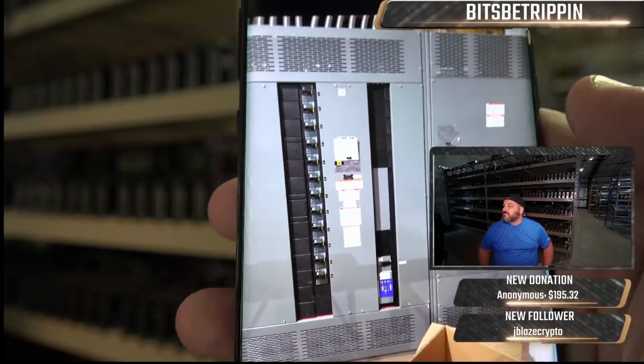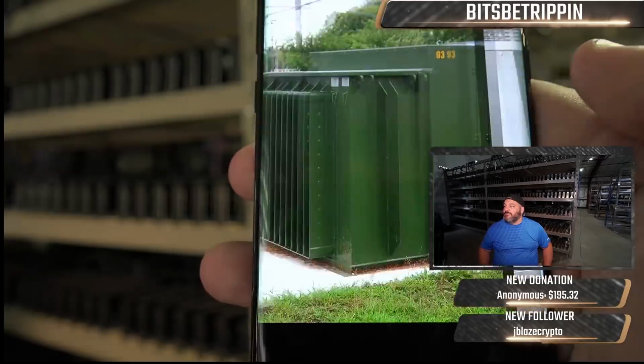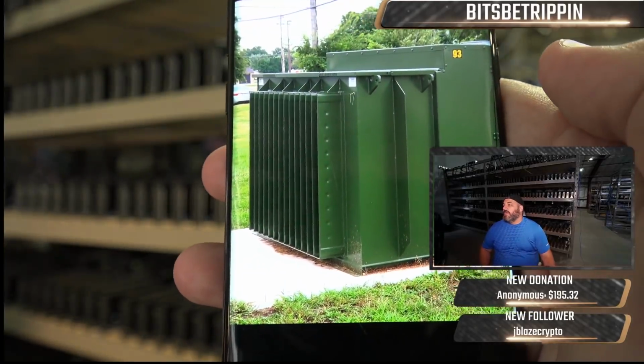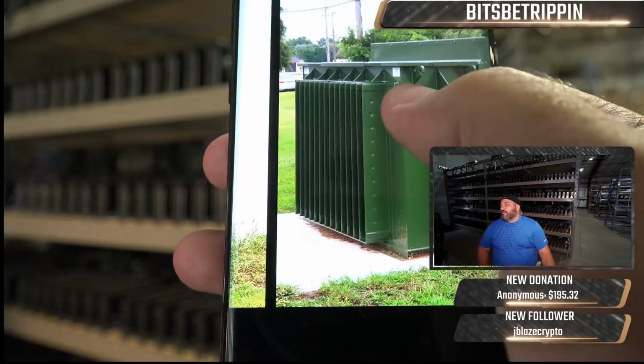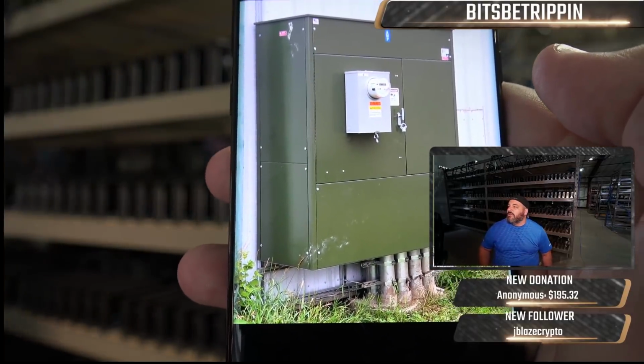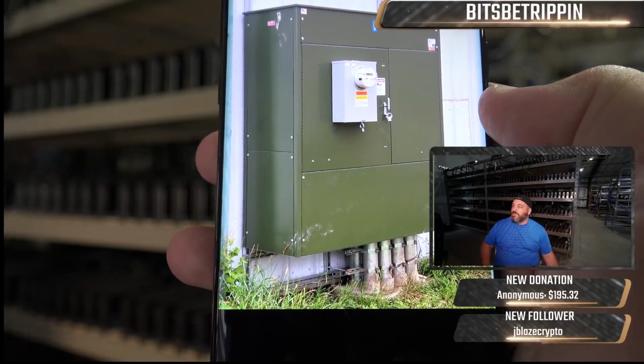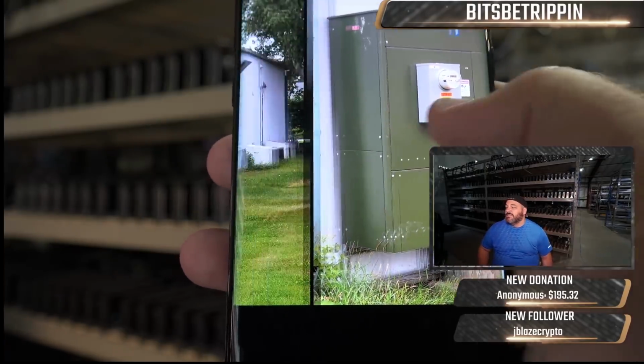Yeah, and then that cabinet is about 8 feet tall. It's about an 8-foot cabinet there, and then there's the transformer we had to get on the outside. And it's 7 GPUs per board. Those are the ones that we're using right now. And then that's the output, up against the building, that's the power distribution box. All this had to be purchased too.